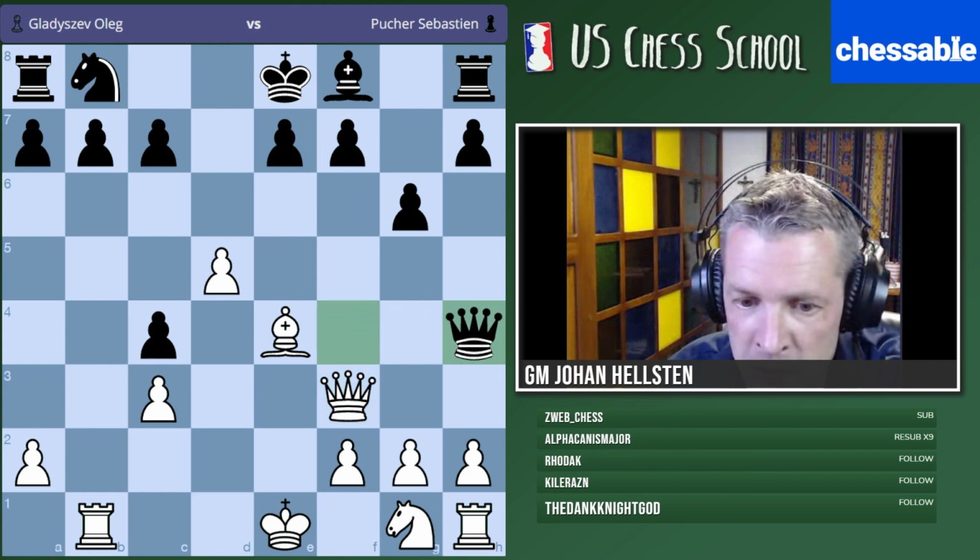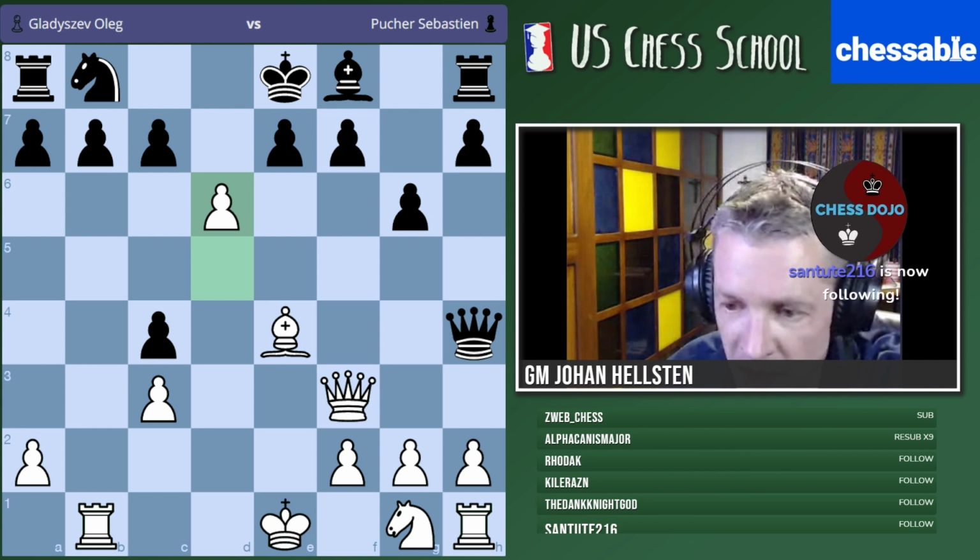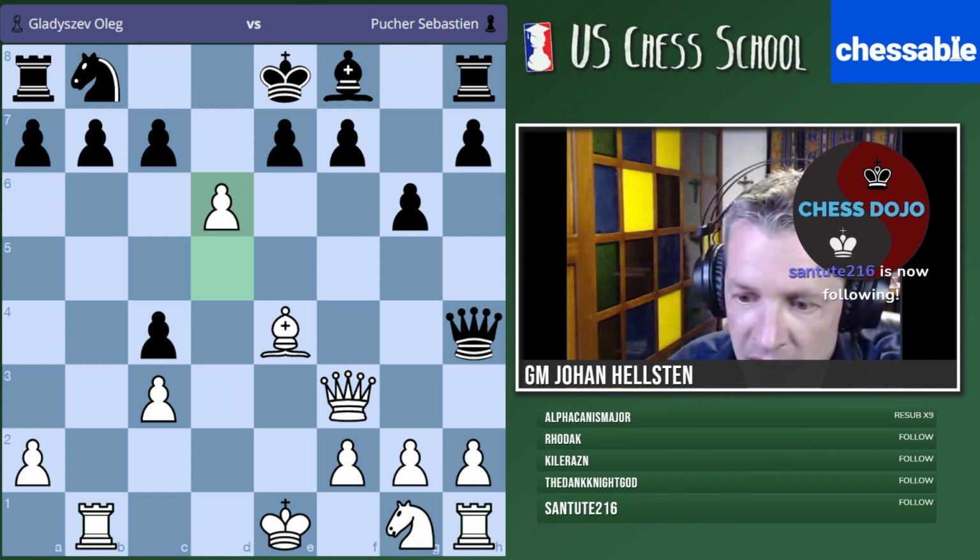If I take on h4, you'll play d6 anyway. And probably black is lost here in this position. But yeah, there were some other tries also.